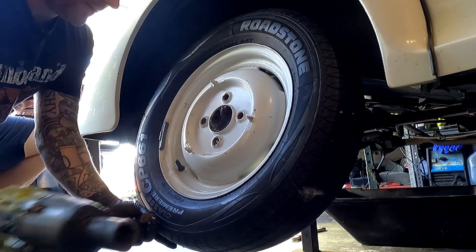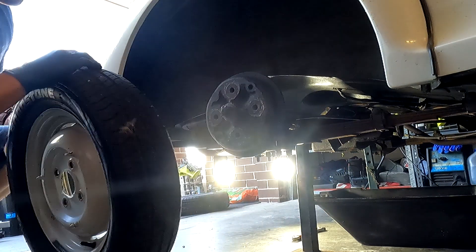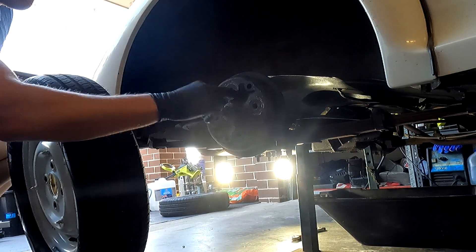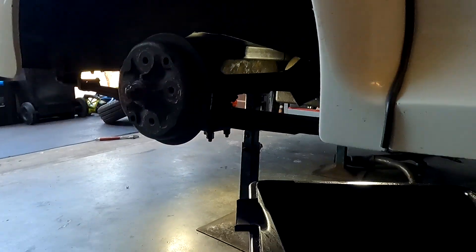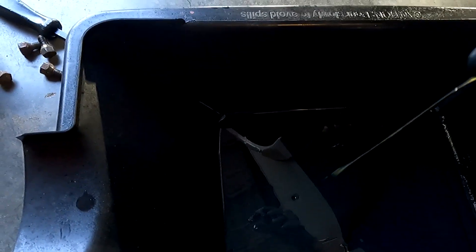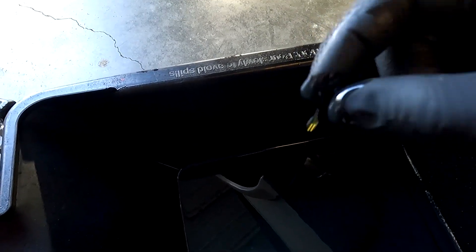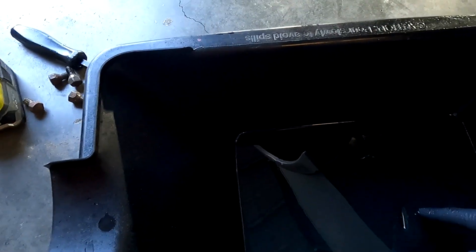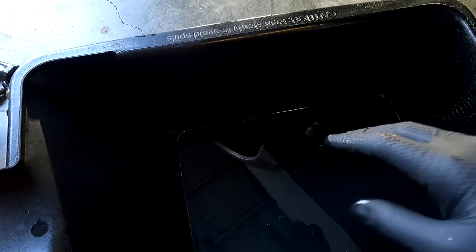That one was actually quite concerning because it came out with a bit of force. I just hope the threads aren't too damaged, but you can get a new drum to fix any stud or thread issues. Similar to how spark plugs tell a story about engine internals — looking at this diff oil, it doesn't look too bad but it does smell heavily like diff oil and there's not a great amount in there, probably only a couple hundred mils. The viscosity and condition of fluids gives a good indication of whether it's been serviced properly, if there are internal issues, any metal contamination, or whether it's gone underwater.